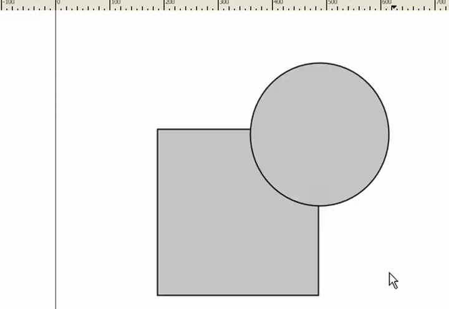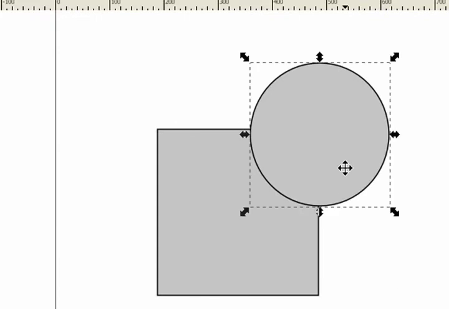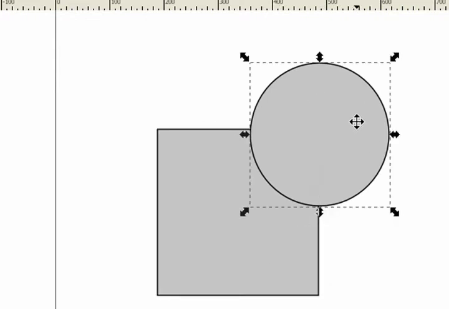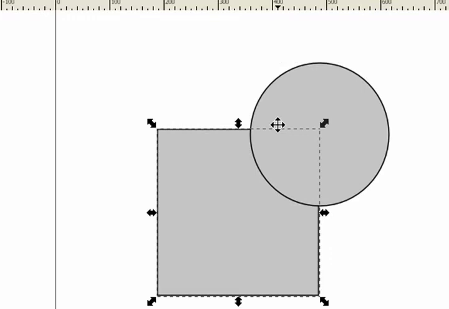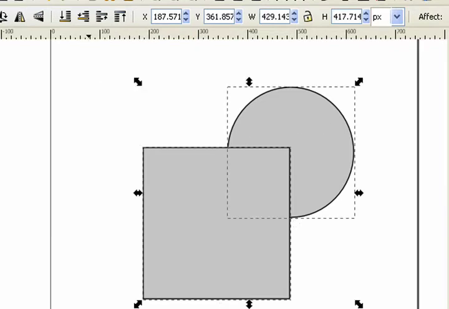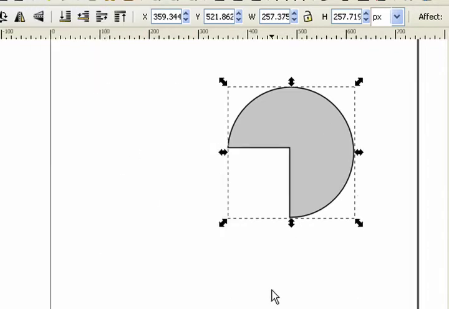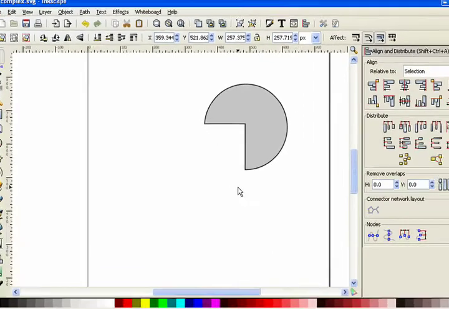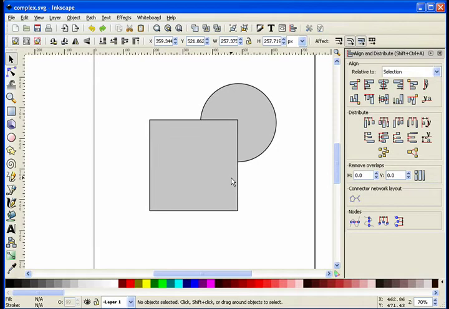Now, the way this works is whatever's on top is the cutter piece, and whatever's on the bottom is the piece to be cut. So if we wanted to take a notch out of the circle, we would have to bring the cutter piece to the top. I just select that and use the object menu up here. We'll raise it to the top, and now we'll select the square and the circle, go to difference, and now I took a wedge out of the circle. Okay, so where can we use this?